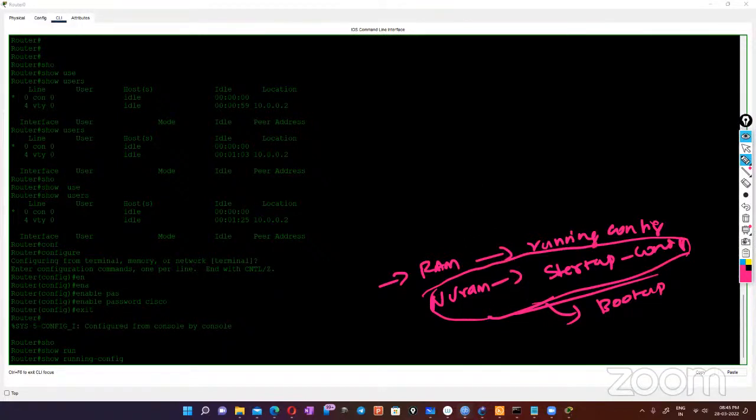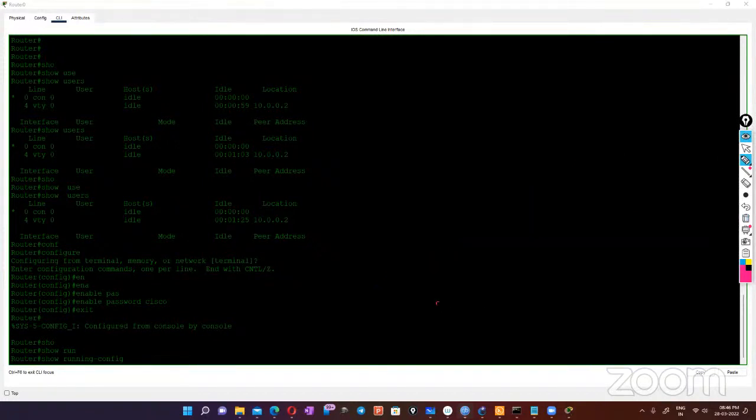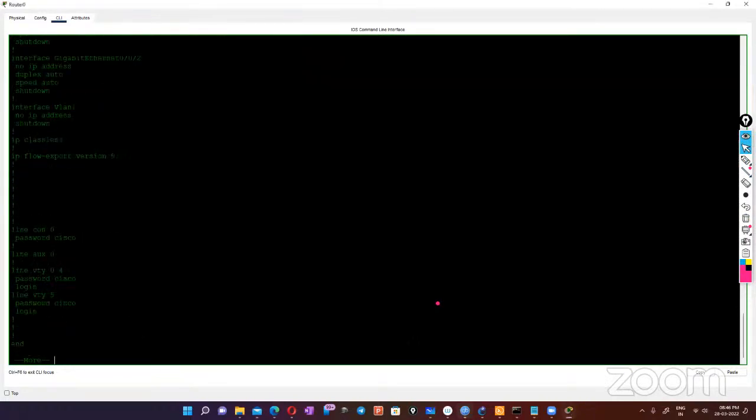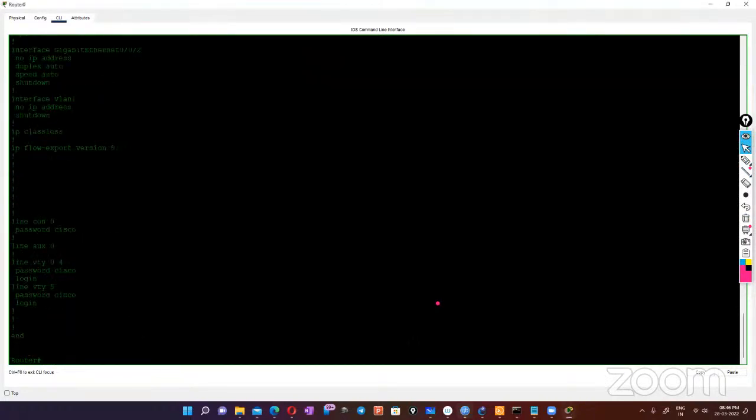So for example, if you did a Telnet and you forget to save running to startup config, then all your configuration will be erased and you cannot log in to this device remotely if somebody wants to. So you should always remember to save your config whenever you make changes, especially for remote connections. Once you lose a connection, you have to get a console connection, and only then can you configure all your Telnet configuration to make the device accessible remotely.